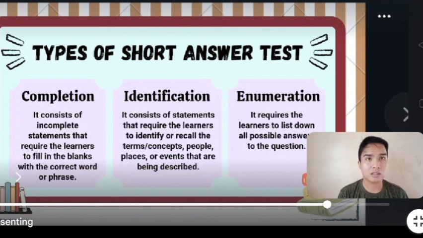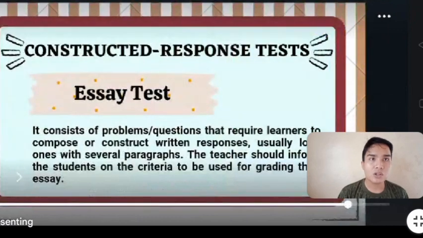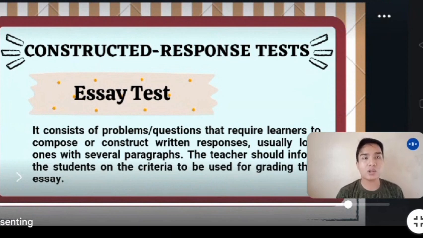Moving on. Ito, isang example ng short answer test sa isang examination. As you can see. Next. Constructive response test pa rin, under which nagpo-fall siya sa type ng essay test. So kung kanina meron na tayong given na mga prompts or meron na tayong mga blankong spaces doon, pero may nilalagay tayong clues, dito sa essay test, magbibigay naman ng question and the students will answer afterwards. So wala na tayong fill in the blanks na mangyayari. There is already a form question that the students will answer.